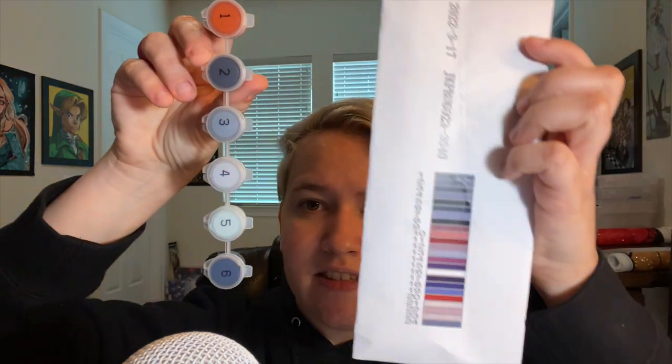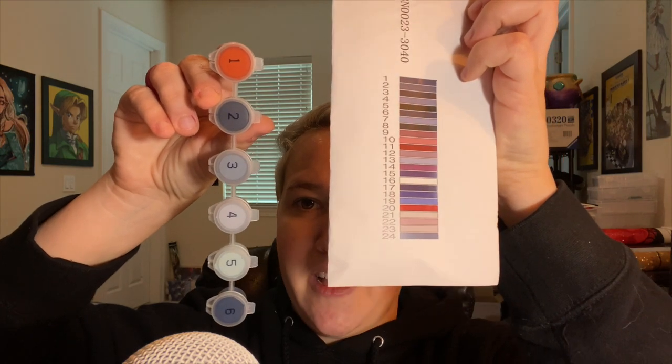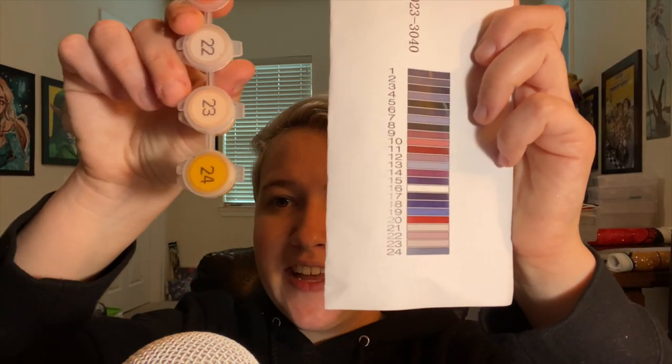So I then took a look at the Dark Lilith image. I pulled out the paints for that, and once again, taking a look at number 1 through 6 and the chart right next to it, as you can see, number 1 does not match. And that's a problem. Not good. And as you can see, number 24, can you find that color? Me neither, because that doesn't belong. So this was obviously a manufacturing error.